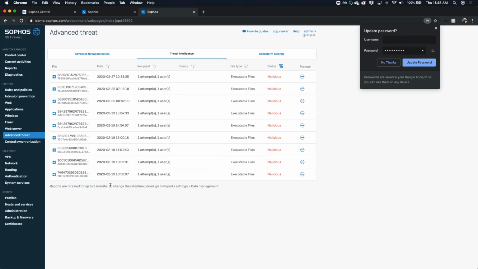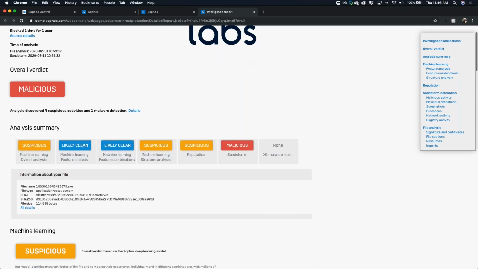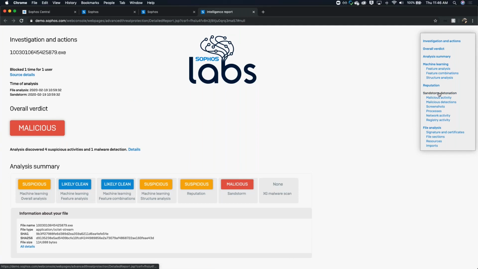I'm not sure if you have seen this before, but this is something we've been trying to elevate in V18. In this example, even for files scanned by the XG Firewall local AV engine, you can also see a summary of how the XG Firewall came to a verdict that it's malicious. This example is Lucky ransomware, and we have two analyses: a Sandstorm detonation and the machine learning analysis.